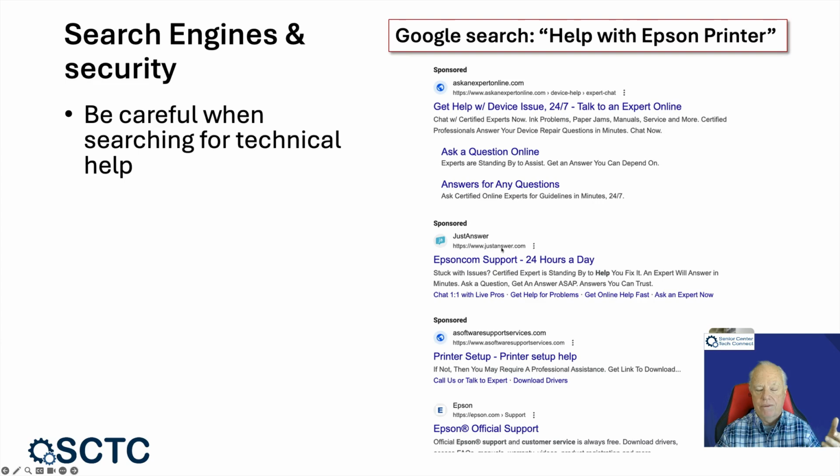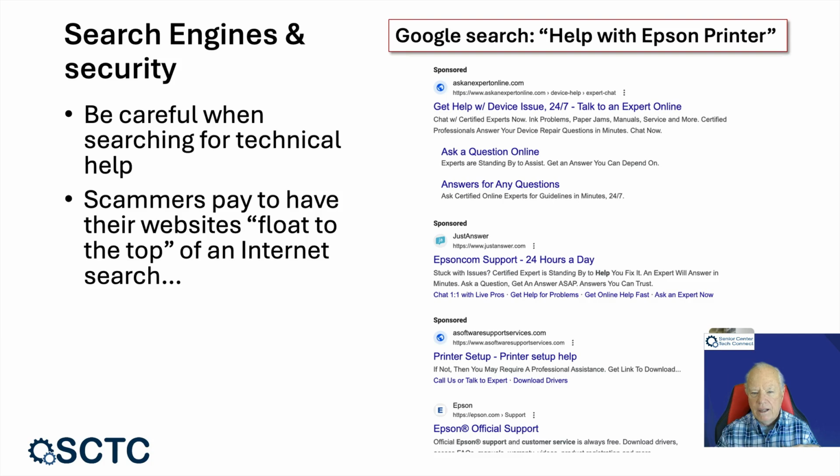And if you're not paying attention, you will just go, oh, okay, I'm going to call or click on just answer. They'll give me an 800 number to call, and you're really calling a scammer. And he'll pretend like he did a bunch of stuff to your computer and charge you $1,000, and nothing will get done. So be very careful about that.